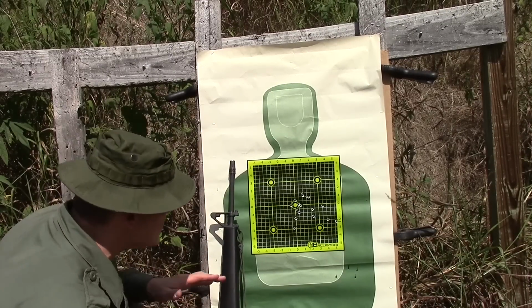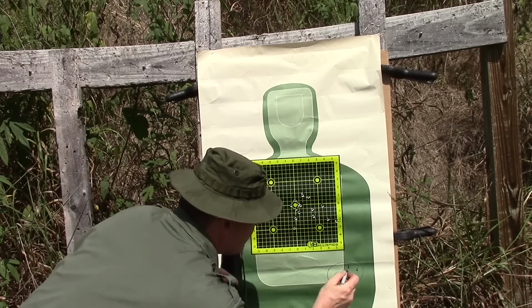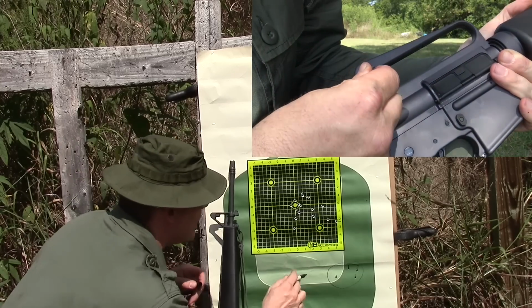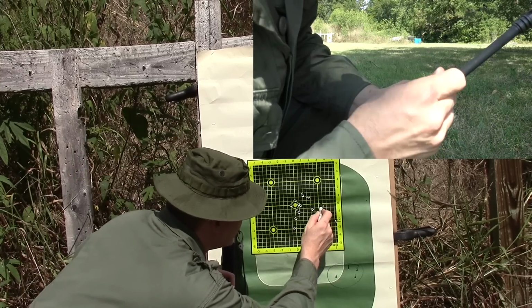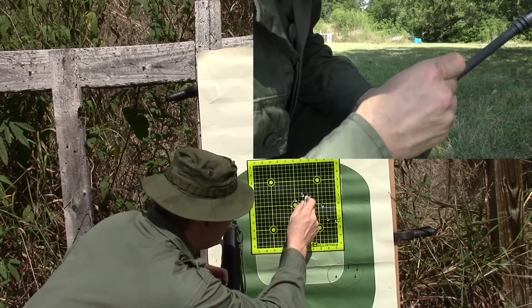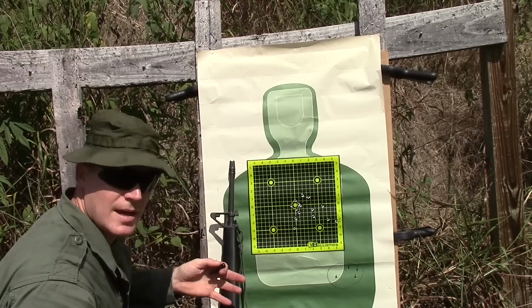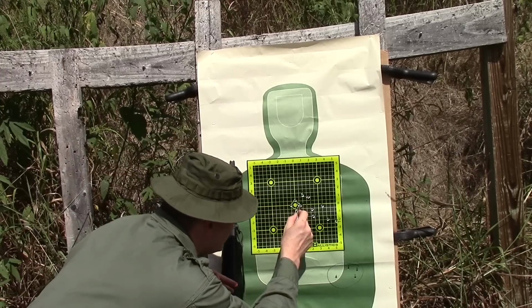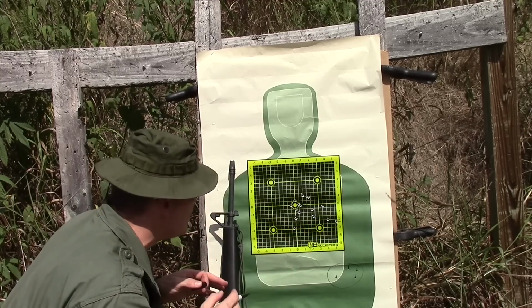All right, guys, so I just got done BZOing. Here was my very first shot group. That was my first round. I had to make a drastic adjustment off my first round. My second string of fire was right here. So I made another adjustment, which put me right here. Then I made a fourth adjustment, and I don't know if it was just me or what, but I had this really weird long string, so I chopped that up to essentially being me.